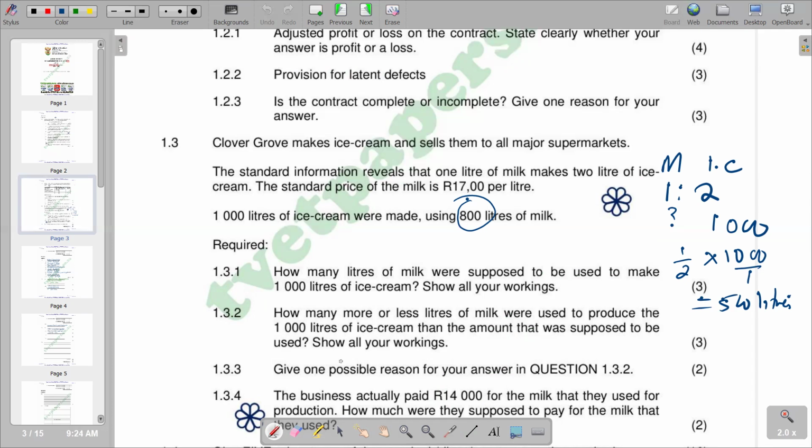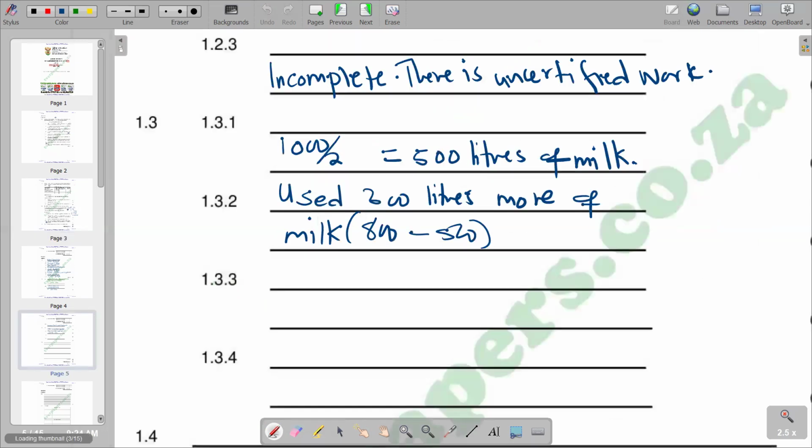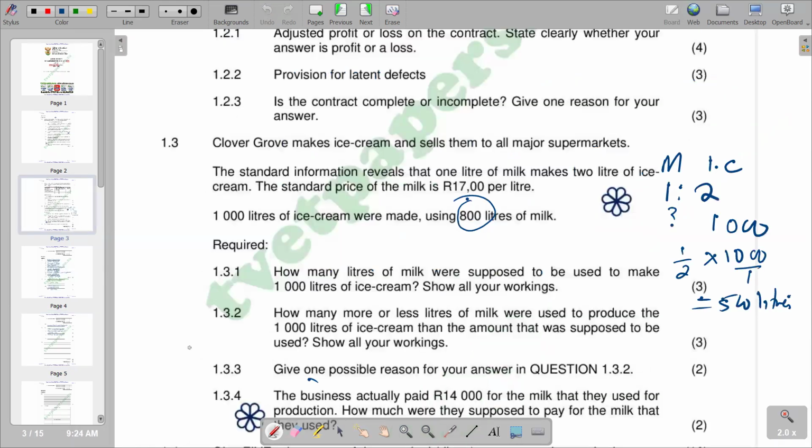Wastage of material. Our question just needs one reason. So we are just saying wastage of material, in this case wastage of milk. In brackets, we are talking about milk. Wastage of material. In this context, we are talking about milk. So we have milk in brackets. Other reasons that you can also include is use of unskilled workers. If you use unskilled workers, obviously they are not efficient in their processes, so it will affect. So this is what we have on 1.3.3.